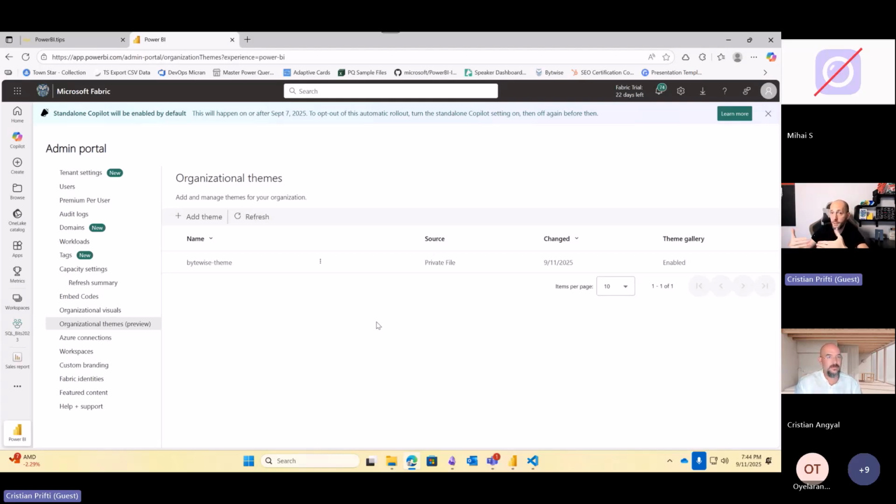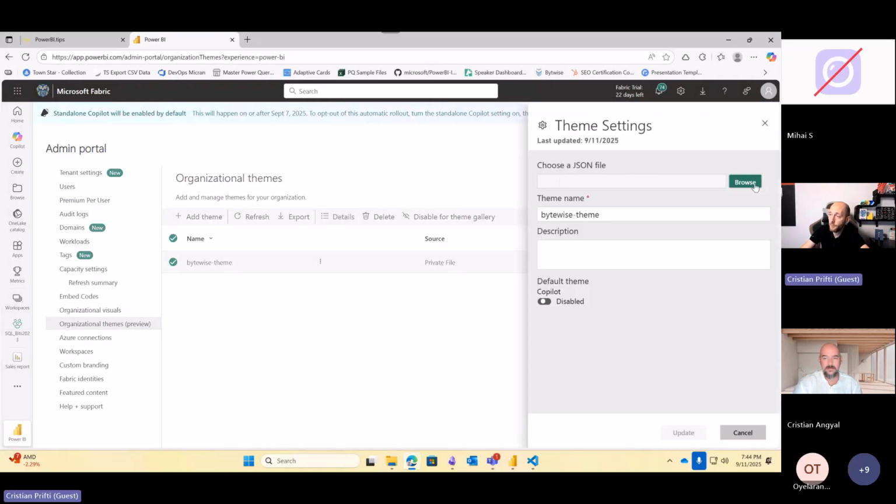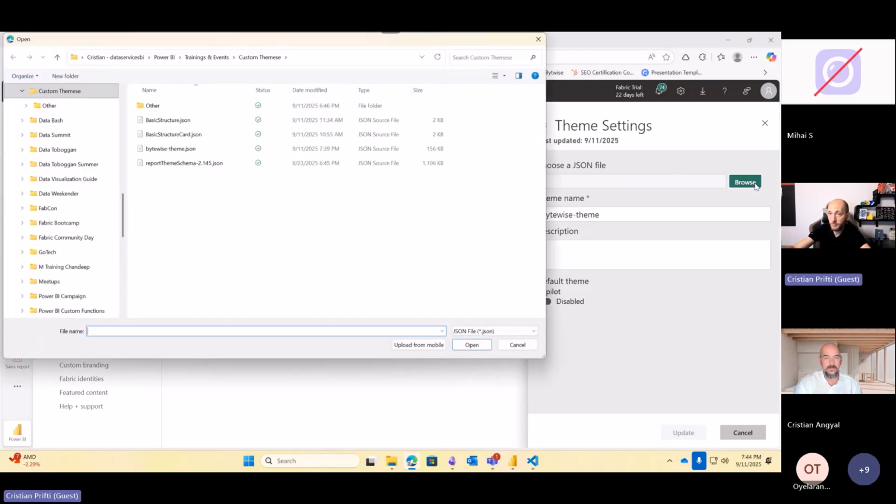I can start in incremental steps, visual by visual. I can go inside, select it, as you can see right here, and I have the detail section. If I would like, I could replace this one with the updated JSON theme file. And this will be updated in all the reports where it's used. Correct.